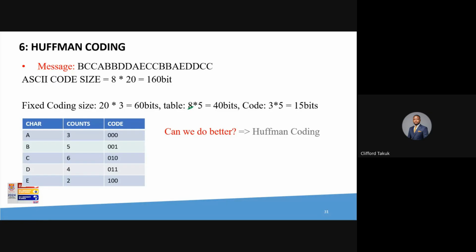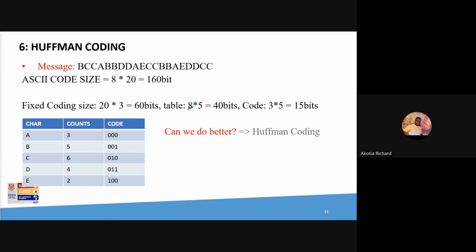With the first one, which is the fixed 3 bits, if a particular alphabet repeats several times, you still count it. You multiply by the total number of alphabets, the 3. That's where we had the 20 by 3. It's a fixed code, a constant. But where we had the 5, when you look at the message, we have 5 different alphabets. If a particular alphabet repeats maybe 10 times, you don't count it 10 times, you count it only once.